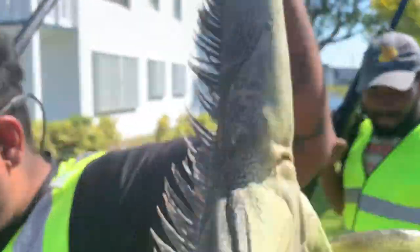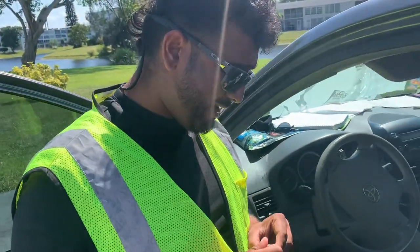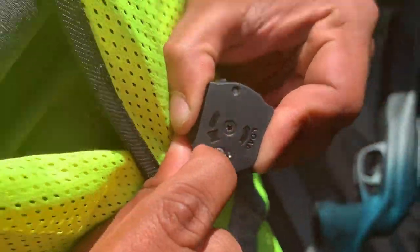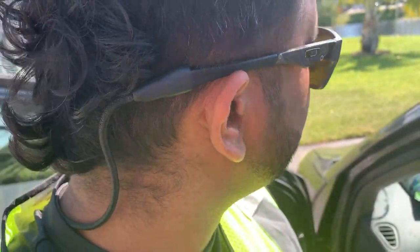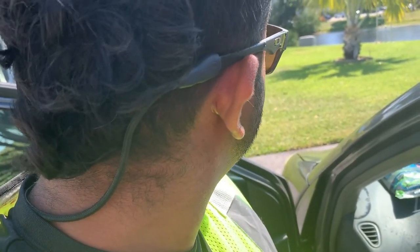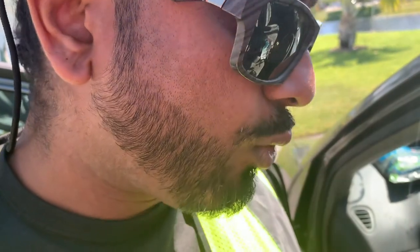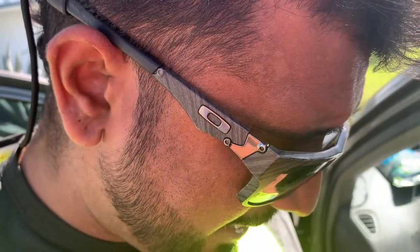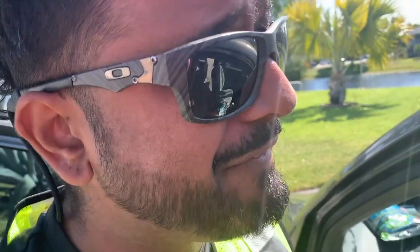Let's go, baby. So right now we are at a new job. We're just loading up our air rifle. One of the objectives today, guys, is to figure out what these iguanas are doing out here and see if we can take them out. A lot of concerned residents are complaining about these lizards roaming around everywhere. They planted a bunch of landscape, and apparently, guys, these lizards are attracted to the fresh blooming flowers.